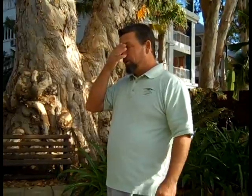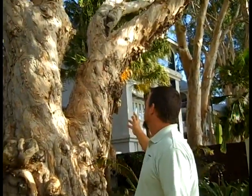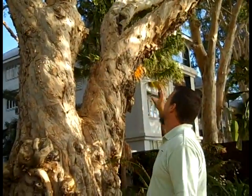Hello, this is Don of These Are Trees Incorporated, and we are in Cairns, Australia. This area specifically is called Palm Cove. We've been to Sydney, to Cairns, to Port Douglas, and then farther north would be the Daintree Forest, where we did zip line and saw crocodiles and just a lot of cool stuff. But we're here in Palm Cove, and I just wanted to show you the structure and the mass of the Melaleuca.